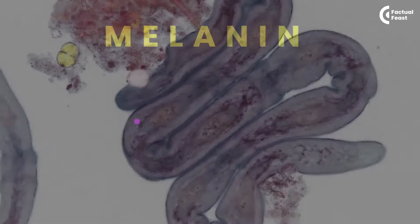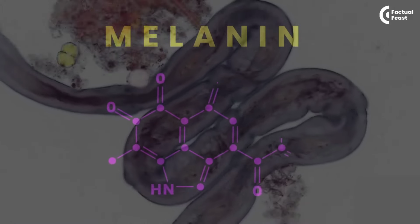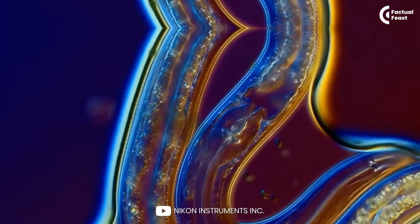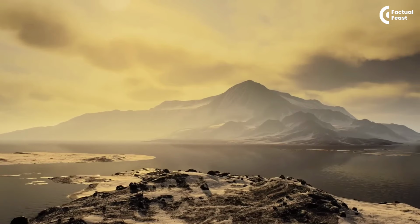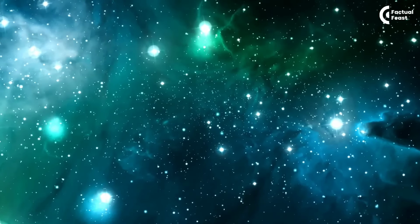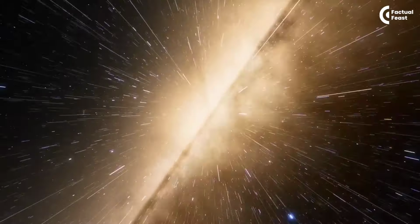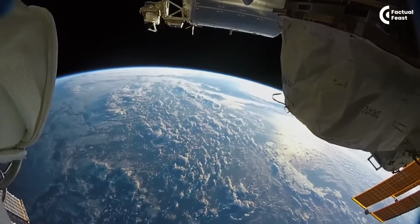Another strange thing is melanin is present throughout the body of ice worms, including in the brain, gut, and muscles. Studies have suggested that melanin may have the capability to gather energy from solar radiation in some cases, and some scientists think this may be the case with ice worms. If such fragile organisms can survive these extremely harsh conditions, it all comes down to adaptation. Now, we know it's possible that life began somewhere else and was later transported to Earth on a meteorite, where conditions allowed it to thrive and develop. But to make this idea seem more promising, we need proof of organisms that can withstand the harsh conditions of space. Scientists have tried to find such a proof.